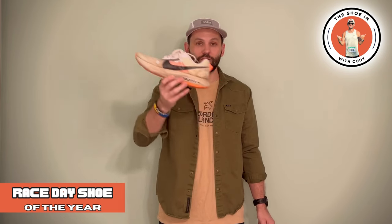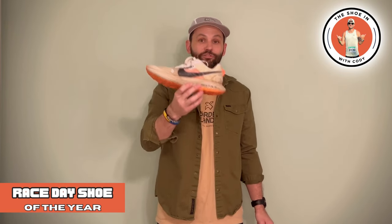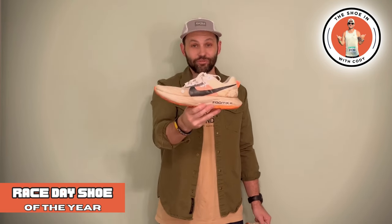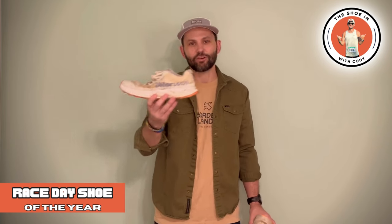This shoe — if I'm going for a long trail race, this is going to be on my foot. It feels fantastic and I feel fast in it. For most of the trails I'm running on and going to be racing on, this thing can handle the terrain. Now, the next shoe — because I just couldn't decide — is the Norda Chirac. I'm going to give this also the race day option, but more for the 50k or less races.